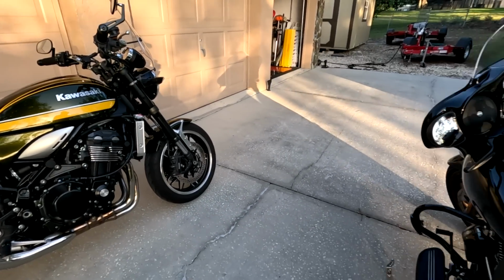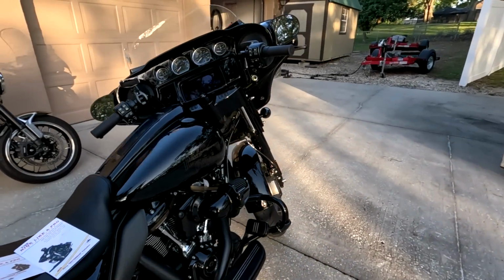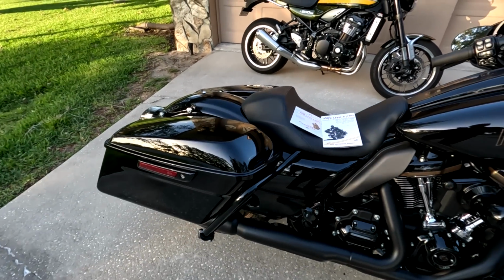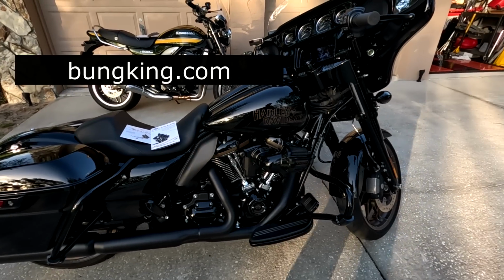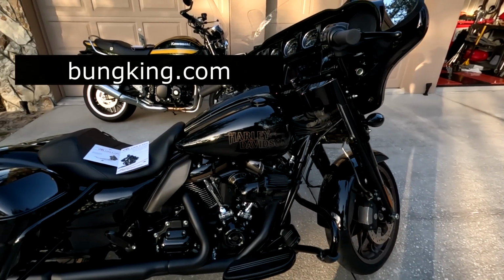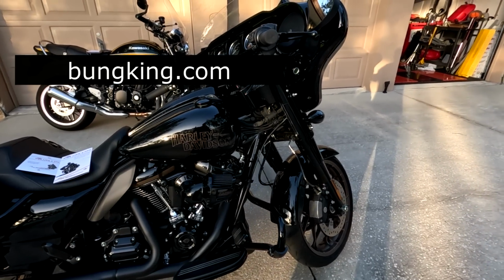And while I'm talking about crash guards, once again, I know that Harley-Davidson, as far as I know, doesn't make rear crash guards for their Softail models, but there is a company called Bung King, and I've had some of their products, their risers especially. They make great products, not cheap, but they do make rear crash guards for the Softail models, as well as the Sportster and several other different motorcycles.